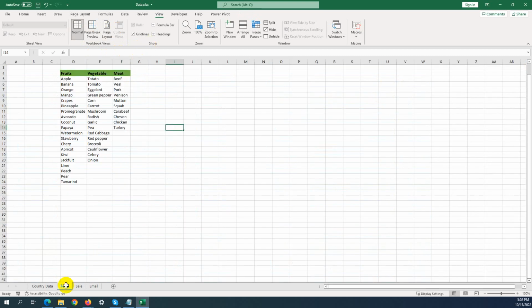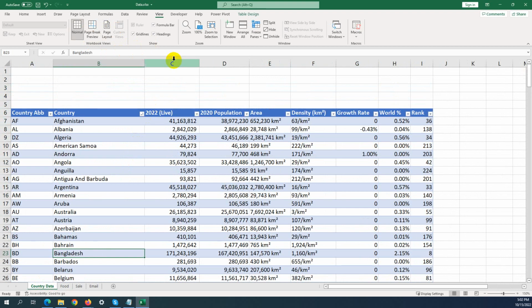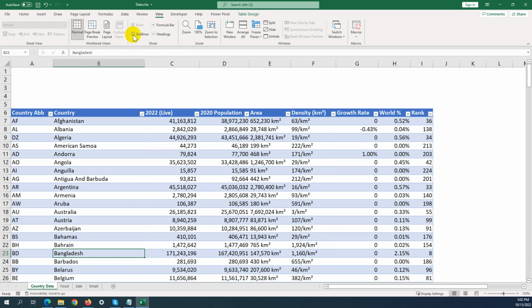So let's continue to the show. Okay, for the show, we have some functions like to enable the grid. First of all, this one, grid, we can unselect this. You can see I enable it again.